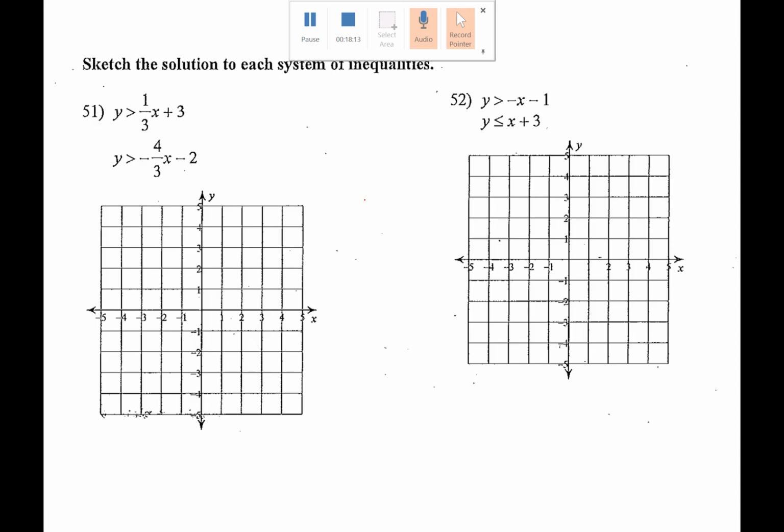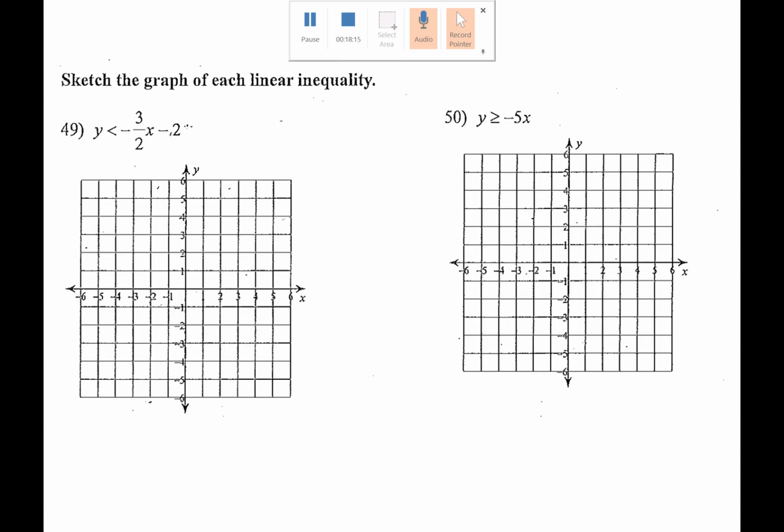The last page, we're just graphing some linear inequalities. For the first one, we're going to find negative 2 on the y-axis first and plot that point. And then we have a rise over run of down 3 over 2. So down 1, 2, 3, and over 2, 1, 2. And then I'm also going to put another point to the left of that, so I'm going to go back to my y-intercept and just go up 3, 1, 2, 3, and to the left 2, 1, 2. This one is a less than line, so it should be dotted. And then you should be shading everything that is less than that or underneath the line.